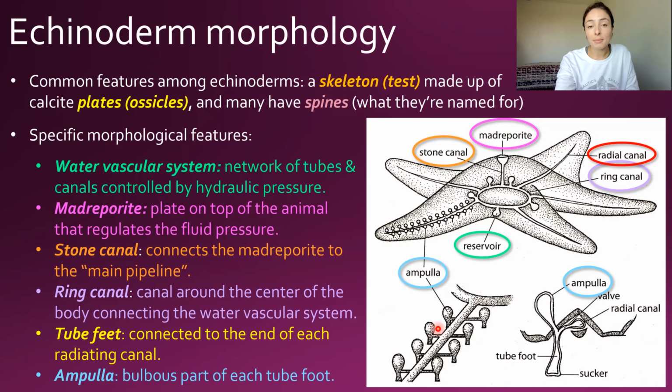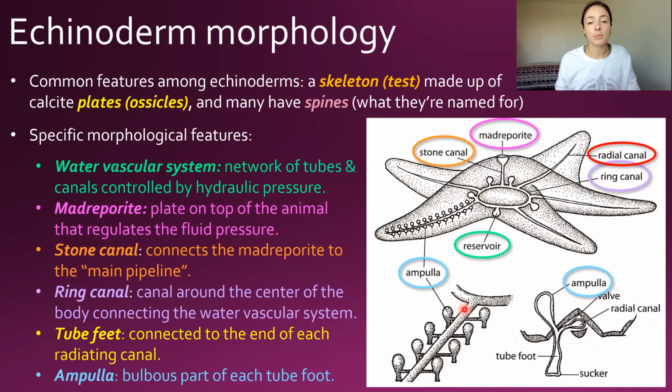And these tube feet can be controlled by this ampulla here, and the ampulla is this bulbous part of the tube foot that has a muscle that, when squeezed or tightened, will protrude the tube foot, and the starfish or echinoderm can then move around, and in the case of starfish, actively prey on other animals. And so these things encompass the general morphology and anatomy of echinoderms, but we will talk in more specific terms near the end of this lecture about crinoid and echinoid morphology specifically, because they have a lot of little features that really help with identification.